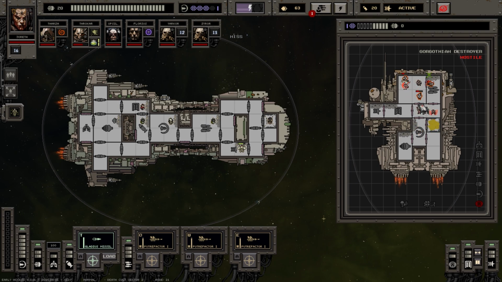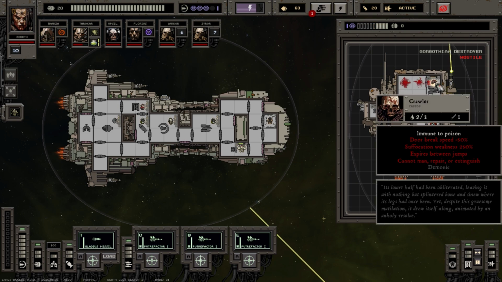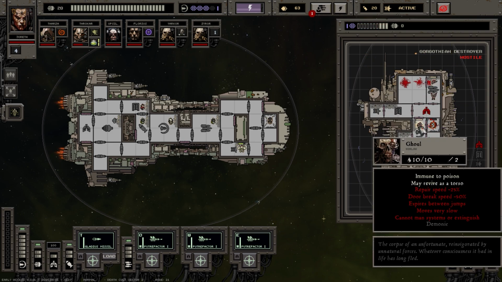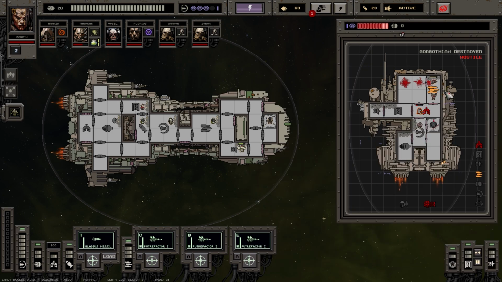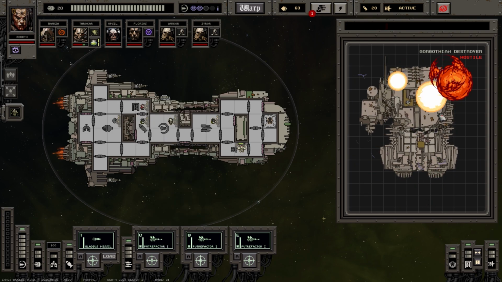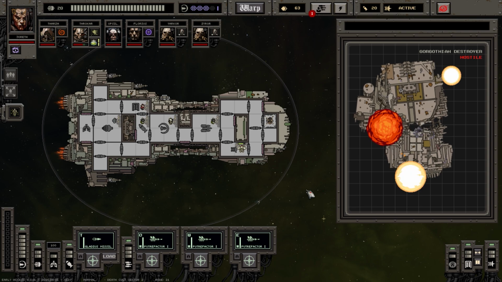You can see these are fighting away. Yeah. I think if one of them dies, the crawler, they can spawn something else, the ghouls. They revive as the torso, yeah. Alright, brilliant. You can't control them, I don't think. No, you can't control them at all. Okay. So, there you go. They just literally tore the ship apart from the inside.